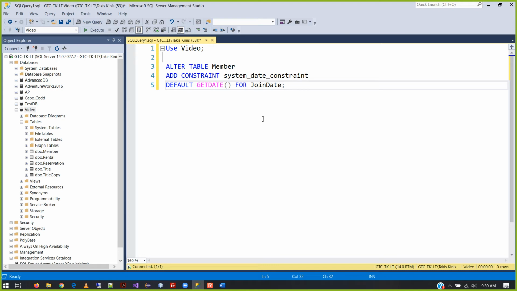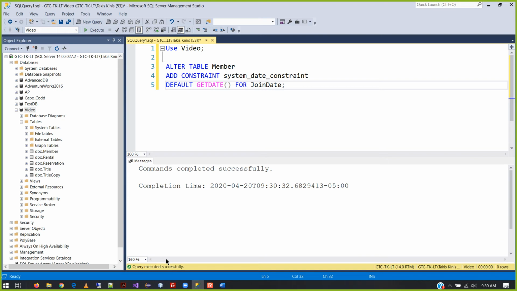And if you read in your readings, or maybe you didn't pick that up, I don't know how deep you read, but that's a built-in function that pulls the current system date and then adds it in for the column join date. So the idea is that you add a new record, and when that record is added, the timestamp goes with it. And that's not an uncommon setting. So let's go ahead and use this one and execute it.